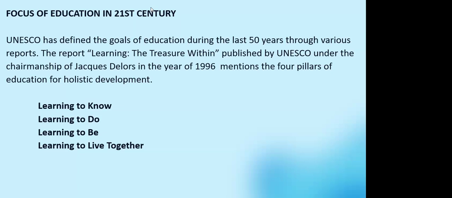What do you mean by that? Learning to be. Or just say learning to live together. No idea about learning to be and learning to live together. I think learning to live together means understanding others' minds and emotions. Yes, that's right. Understanding others' ideas and emotions, at the same time respecting them. Not only understanding, we need to respect.